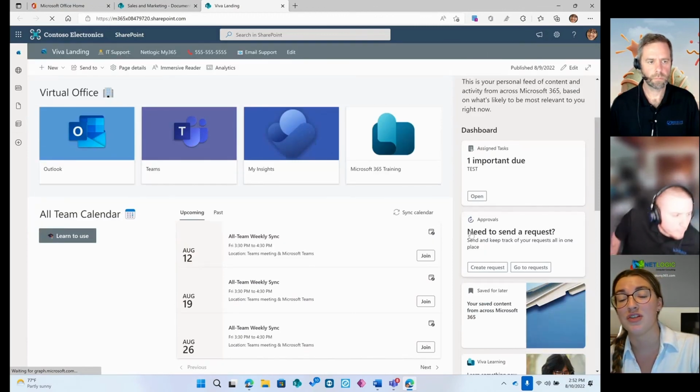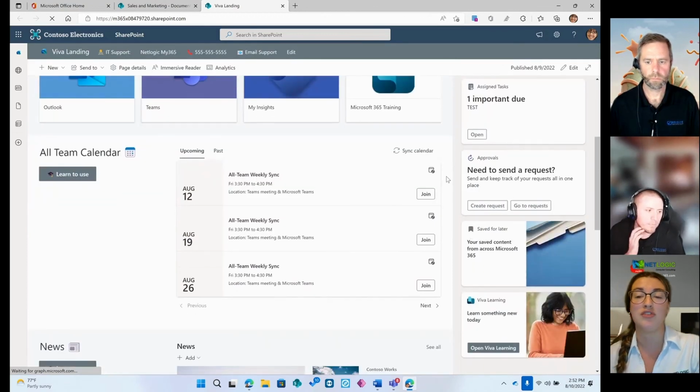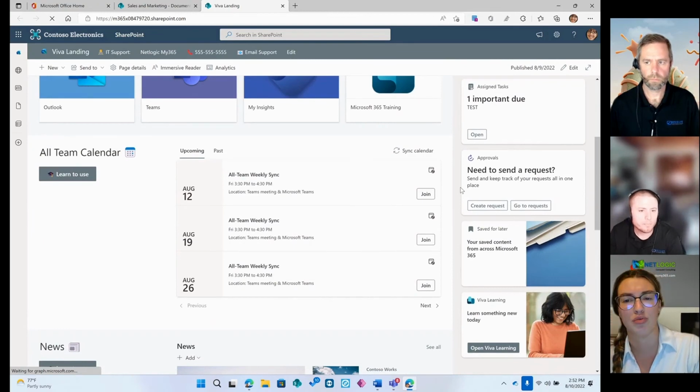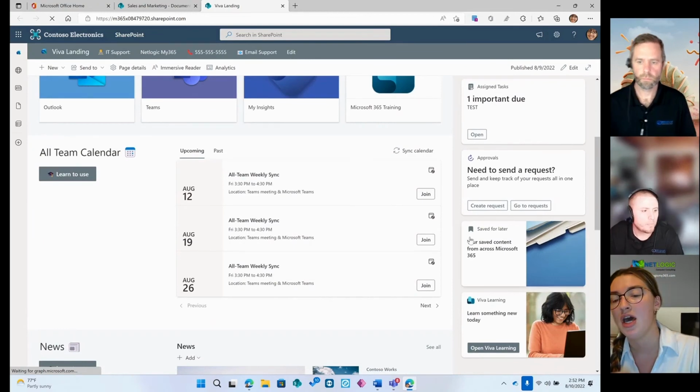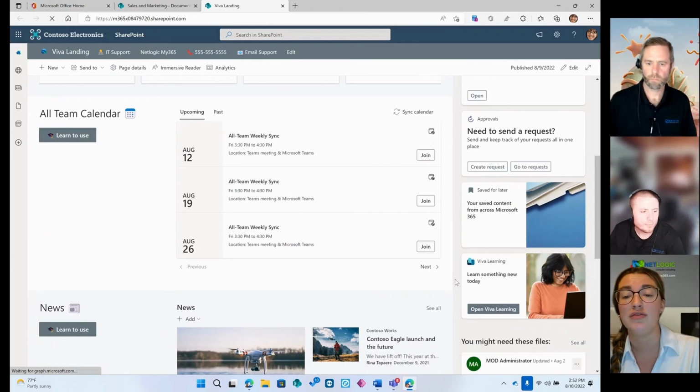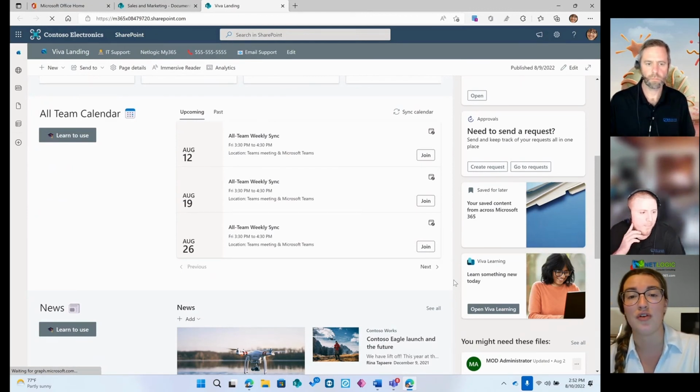Again, you can set up things like approvals, and approvals is an element of Teams that we can definitely get into at a later date, just to send requests, receive an approval, time off requests. And there's a learning element that's natively built into here for Microsoft 365 users, end user training and administrator training. So if you are looking to delve further into how to use these tools, that's natively built into here as well.